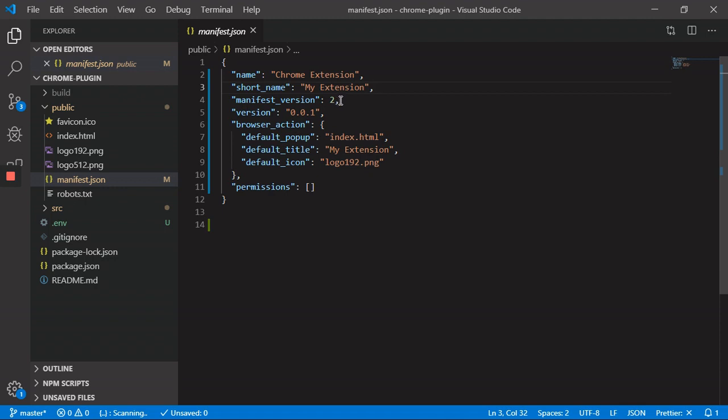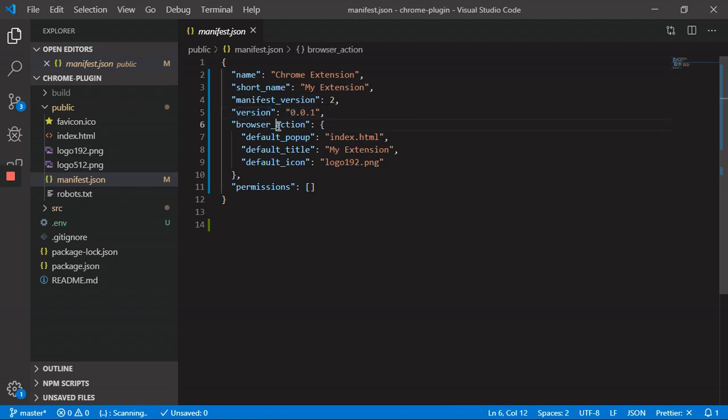Next is the version, whatever you want to keep, the version that you are going to launch, like 1, 2, and 0 point something like that, and here I am keeping 0.0.1. Okay, the next is the browser action.